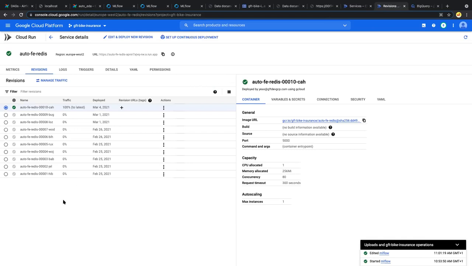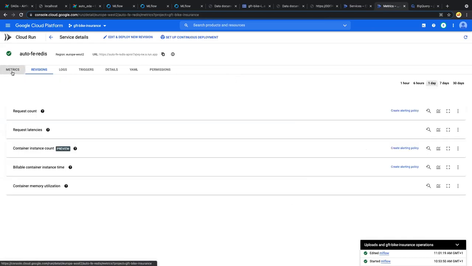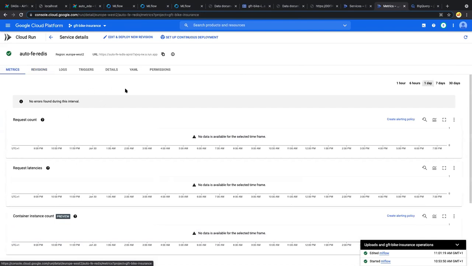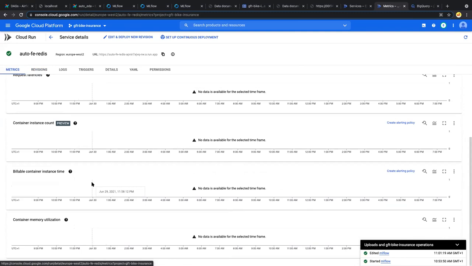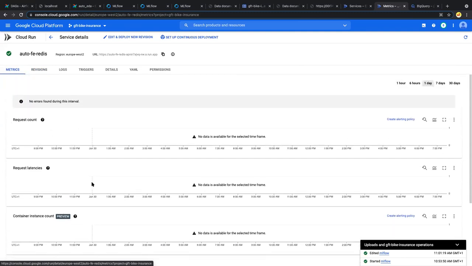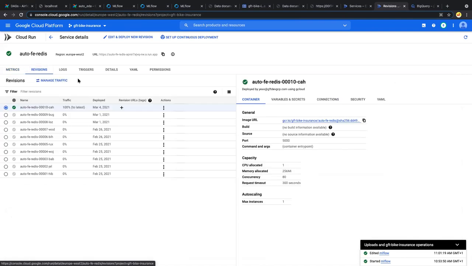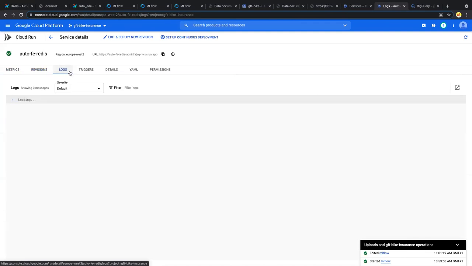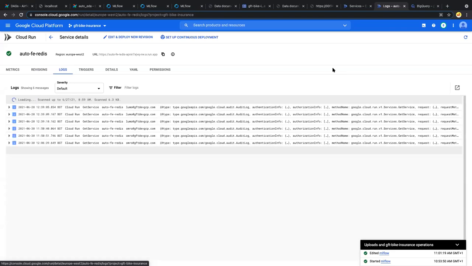You can look at a particular service. So this is one of our APIs we set up. You get different metrics. So this is some of the management tools I was talking about. You can see how many request counts. You get information about billable time. You can understand the cost you're running. At the moment, this is a slightly older API, so there isn't any data, but it populates all these fields automatically. You can start doing different revisions and do continuous deployment type running. And then you also get different logs as well. And you can choose which information from that API call you want to output as a log.